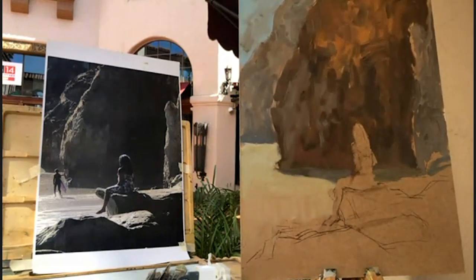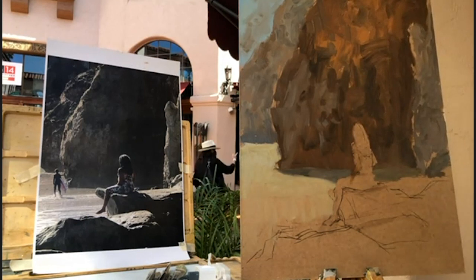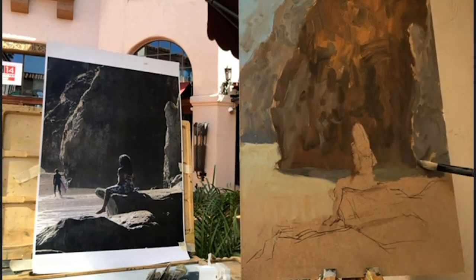But I stay with this big clumsy brush in the beginning for a few reasons. Number one, I don't want to paint too neat right now. If I'm too neat now, it means I'm going to try and be more neat as I progress. And pretty soon I'm going to paint myself into a corner, and the whole painting becomes too brittle. So what I'm trying to do is keep a little energy and a little bit of excitement to the brushwork right now.